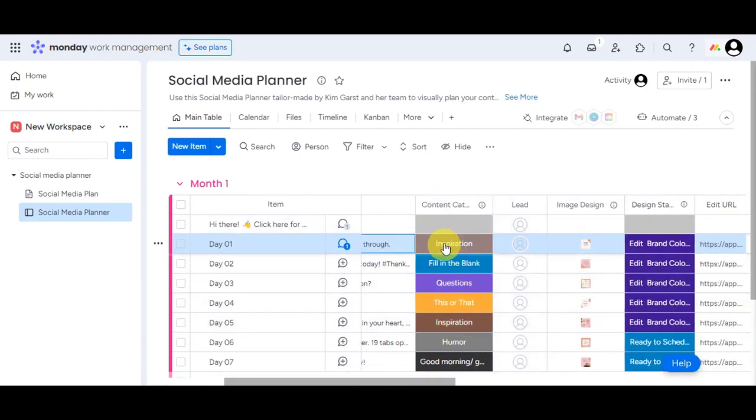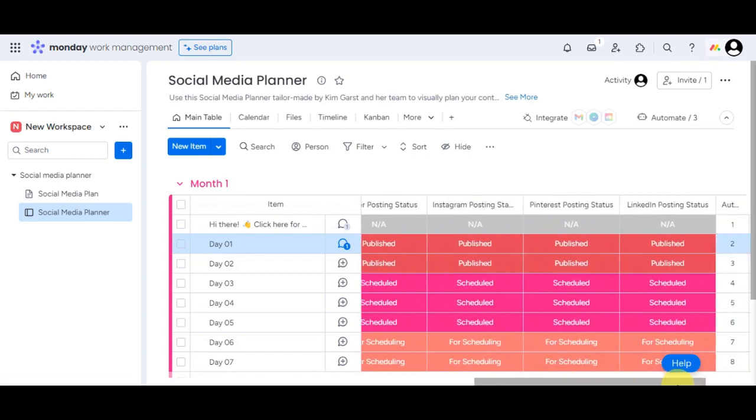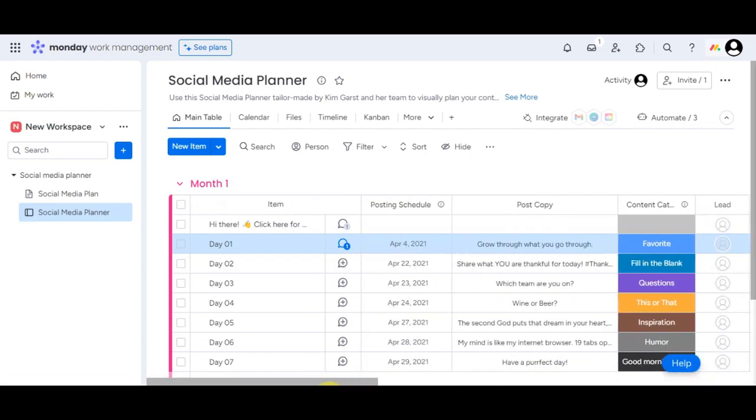So you have here the category, you could change onto that. So you have here that one. And you could also add in the team member that you want to lead onto the specific project, the image design. You could also add in here the design status and the URL. So there are a lot of options that you could do onto this board that we have in here or for this specific item. So just make use of the different tools that Monday.com offers so that you could utilize this feature to make the most out of it so that you could create your projects. And that's how the workspace boards and items work on Monday.com.